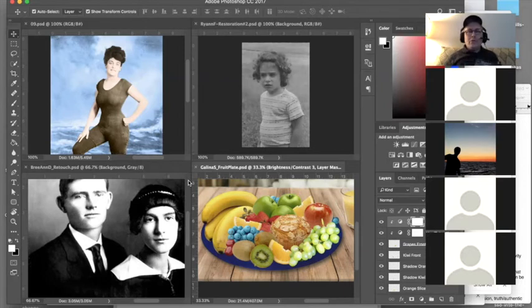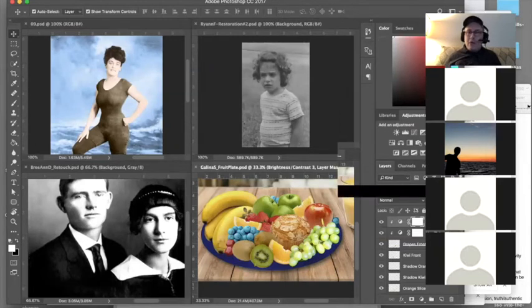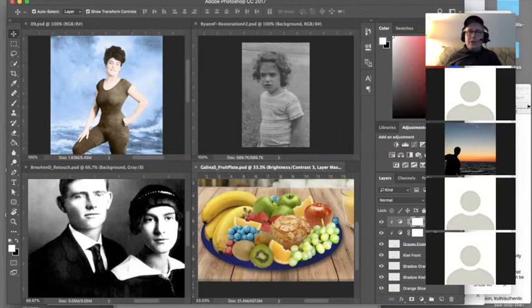Do we need to review any of the techniques? Do we need to review any of the tools? The clone stamping, eyedropper, anything? So what I'm seeing and what I'm hearing is that everyone who's on this call is fairly comfortable and confident that they know how to perform what's in these lessons and what we've done in these assignments. Does that seem accurate? I'm getting a lot of thumbs up.